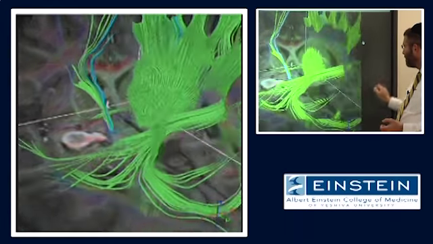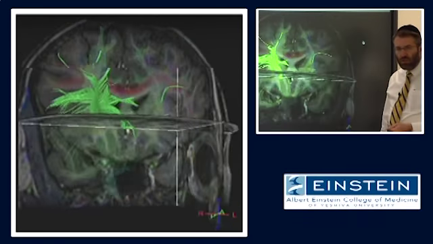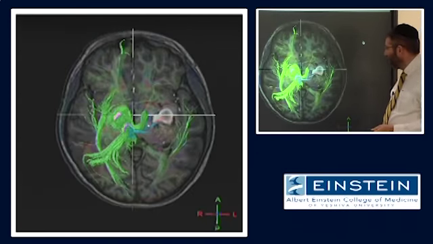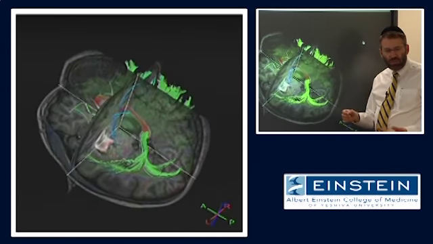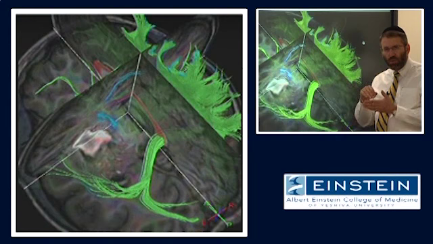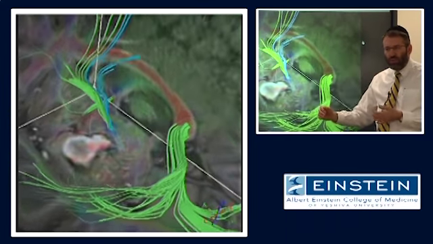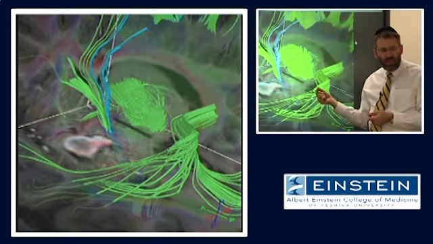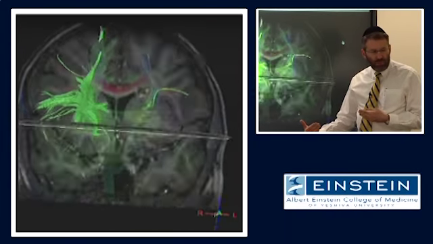Are these individual axons that we're seeing? No, these are not individual axons. This is all, by the way, you have to realize, based on an assumption, which we discussed, which is that water is going to preferentially diffuse along the direction of the fiber. It's not actually showing you the anatomy of an axon or a fiber bundle per se. It's just showing you the direction of diffusion.